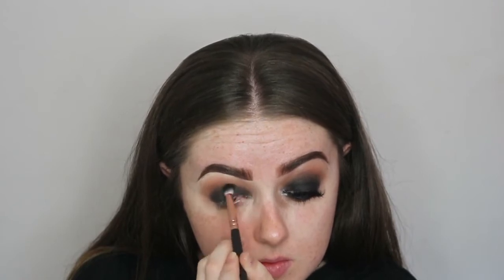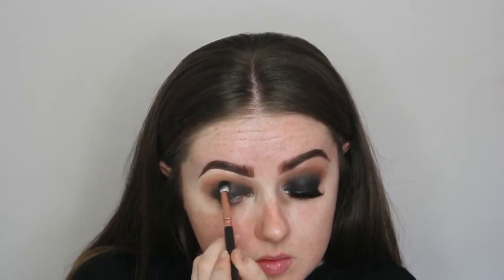So as you can see I'm just going back in with that same brush I used Corrupt on and just ever so slightly blending out the edge. I don't have to do as much blending as I would have had to if I hadn't put the black already in the crease. And then just if there's any harsh lines, I've gone back in with Realgar on the same brush and just blending that all together nicely.